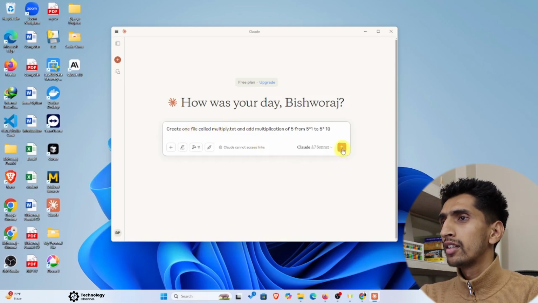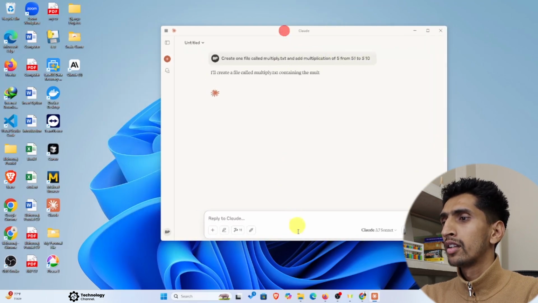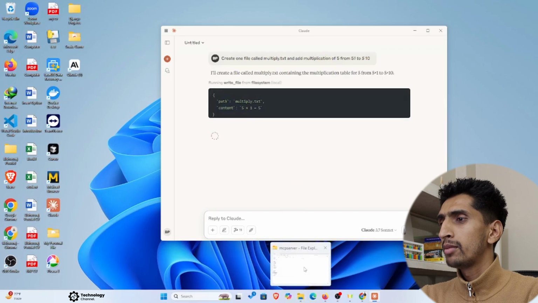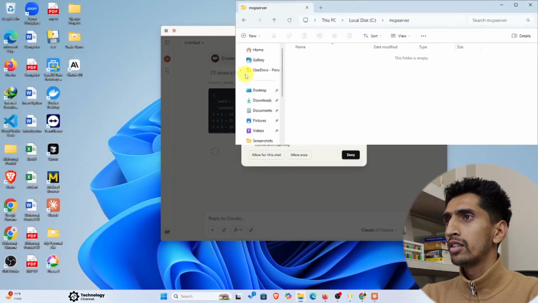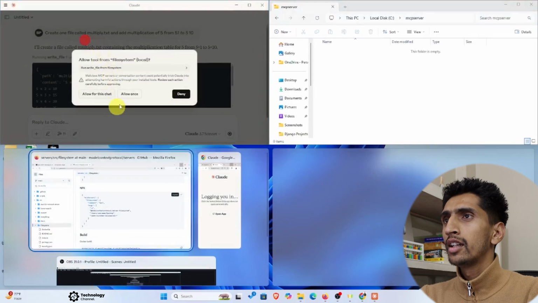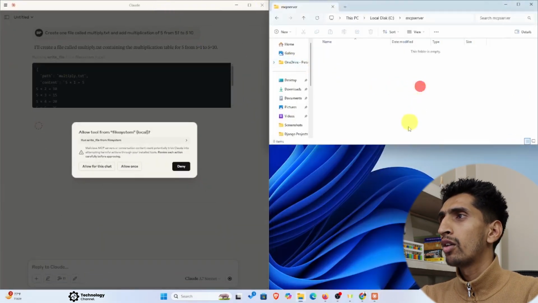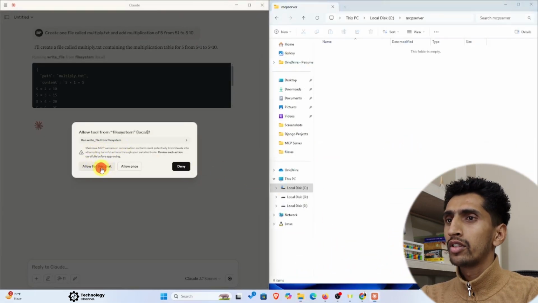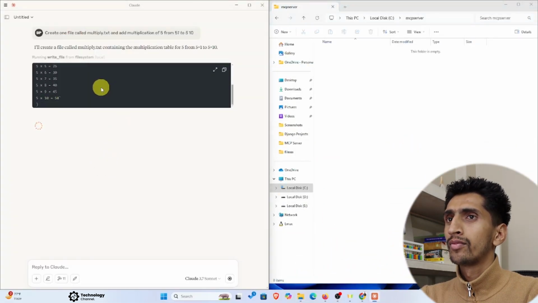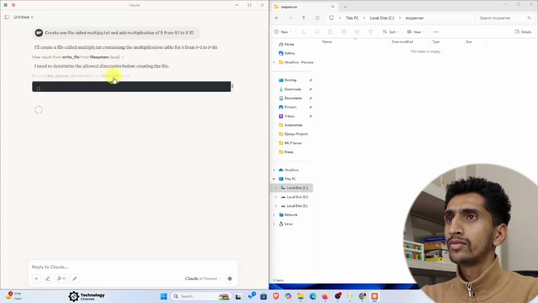I'll just click on go. It will create a file because of the MCP server. If it asks for any permission, then just allow the permission. Allow for this chat. Okay, allowed, that is good.